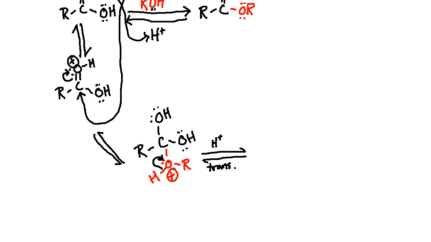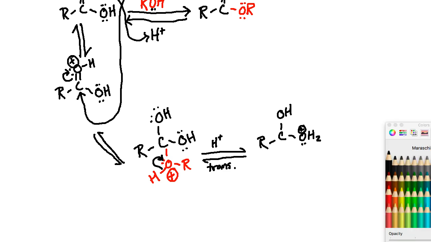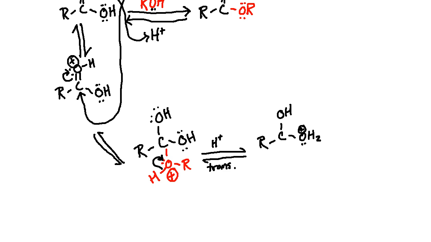All right, so what's going to happen after that? We've got the RCOH. Now the transfer has occurred to one of these two alcohols. It doesn't matter which one you pick because they're symmetrical. There would be no difference. However, what I'm going to select is this one right here, and that's just for the sake of keeping the mechanism clean. It'll be easier to follow. Okay, and then we still have the OR group down there. Now the OR group at this point no longer has the proton. It was transferred over to the alcohol functionality. So now we've got that ether type of format down there, which is going to eventually become our ester in the final product.